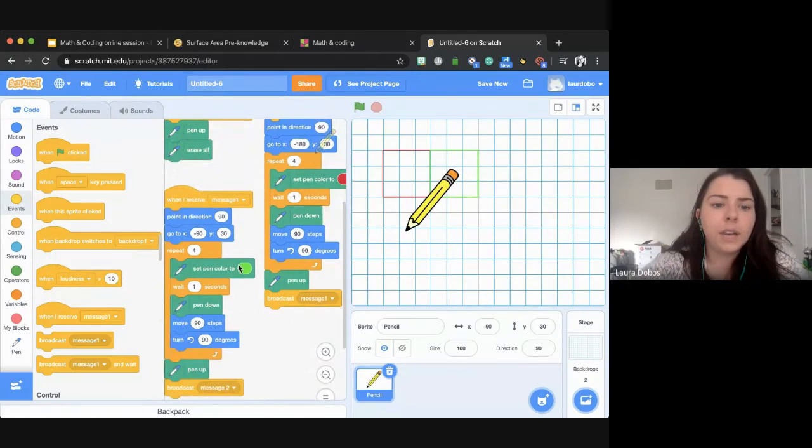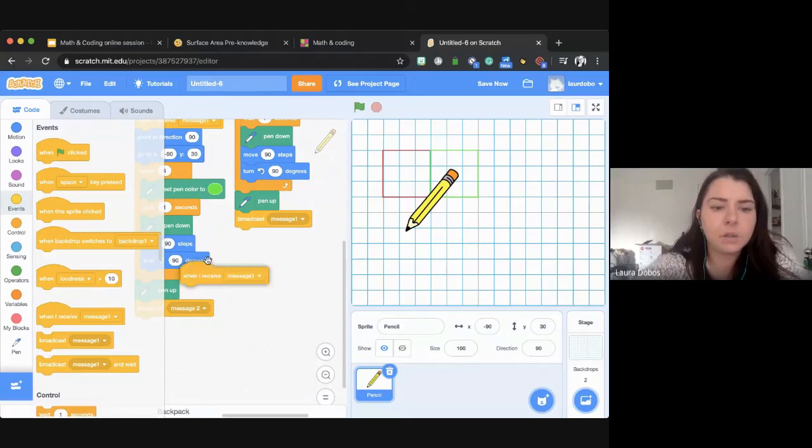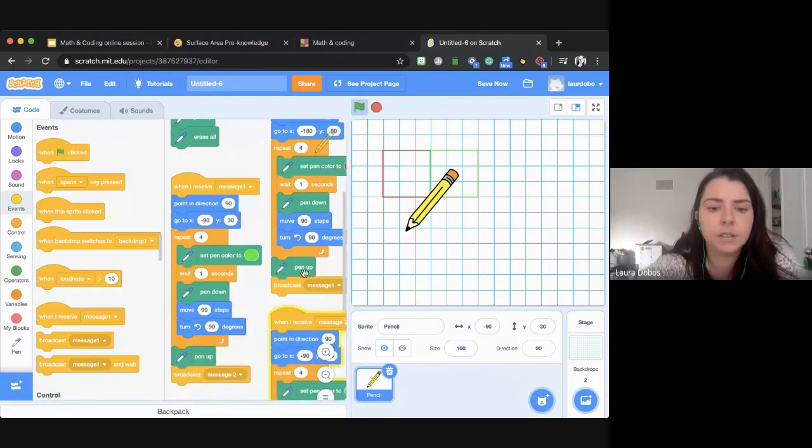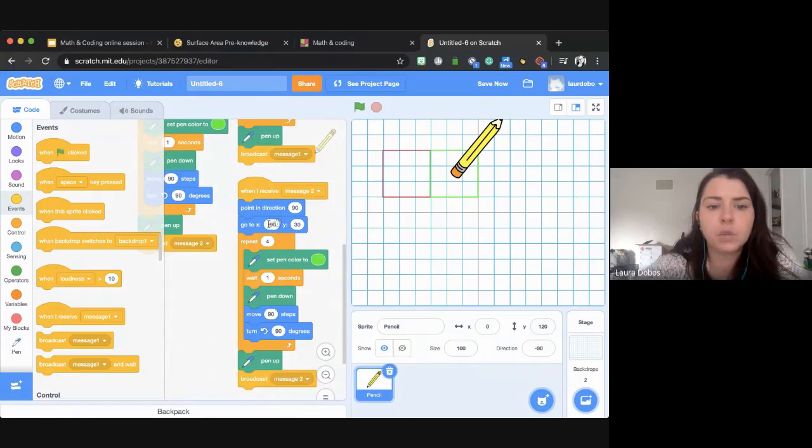Okay. So again, message 2 is going to activate my next one. So I'm going to switch this to message 2. I'm going to copy this. And I'm going to switch my starting location. So your next vertice is going to start here. Notice how I'm starting in the same spot on every square I make. The first square I started here, second square I started here, third square I started here. That ensures that I can keep my code the same when I duplicate. If you were to start up in this corner or up in this vertice, you'd have a square up here. Okay, or you could change your commands. It's up to you.